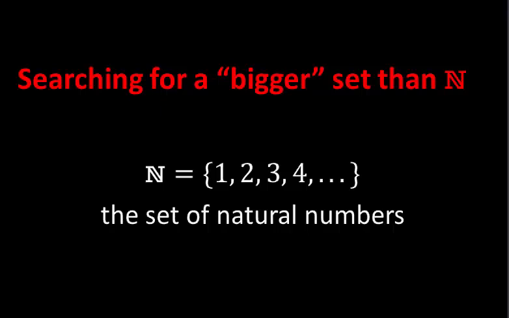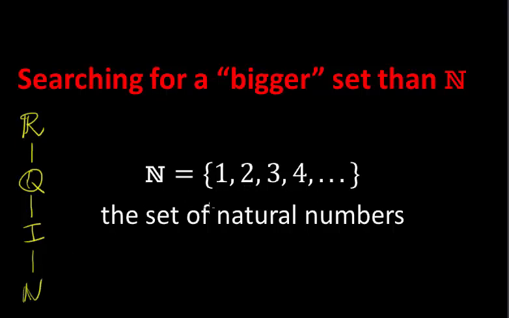Well, in section 3.2, we've been searching for a set that might have a larger cardinality than the set of natural numbers. So let's just review for a second what sets we have talked about. We know that the real numbers contain the rational numbers, which we call Q, the rationals, and those contain the integers. I'll call those I for now, and then those contain the natural numbers.